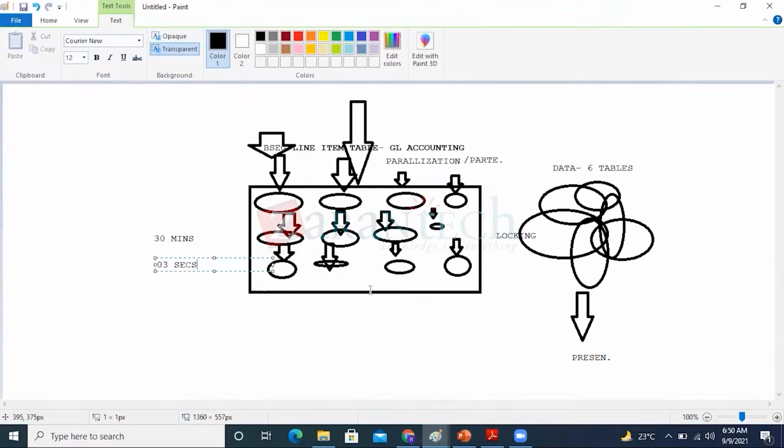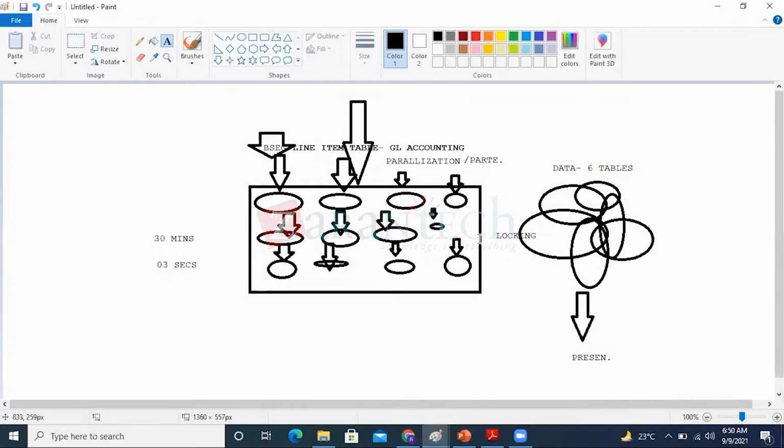Because I'm using the concept called parallelization and partitioning here. Instead of locking the data between each and every processor, very, very important, now I'm building a partition between each and every processor. Now each and every processor is completely isolated. Now there is no locking mechanism between one processor and another processor.